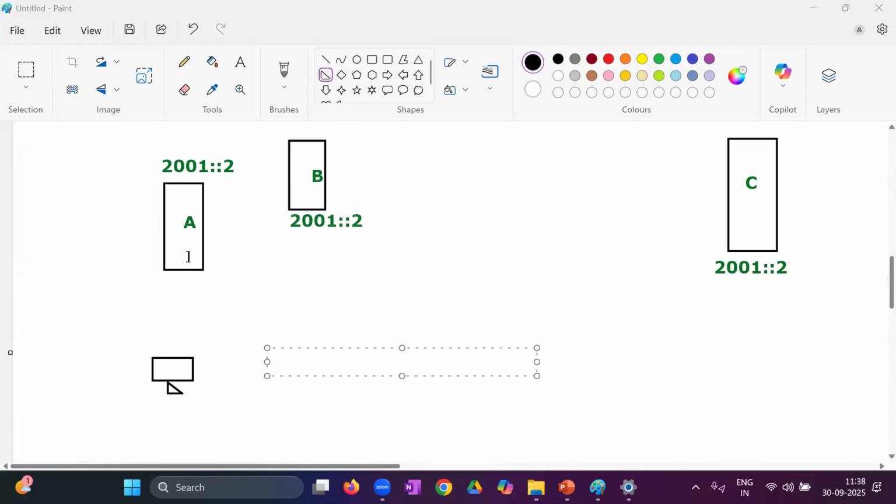This one. So whenever it is trying to reach that particular IP, it will be able to reach this particular server, not this one. If it is unavailable, then only the traffic will be directed towards server B. If that is not available, then only it is directed towards server C. So multiple servers are going to have the same IP. This can be preferred in the case of DNS, to handle a larger amount of traffic. That's why this feature is called an anycast address. So the traffic will be delivered to the nearest node in this scenario. Understood this?